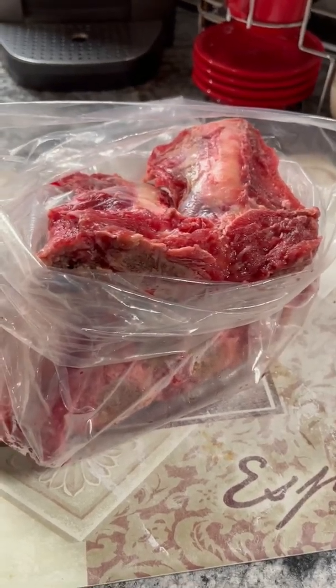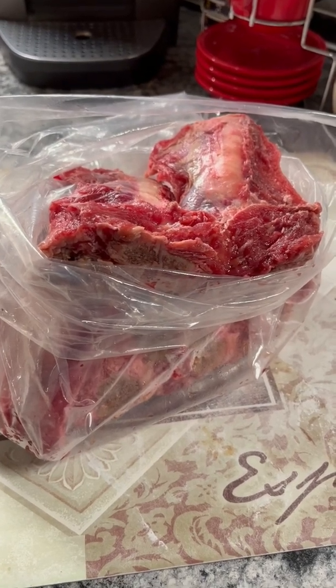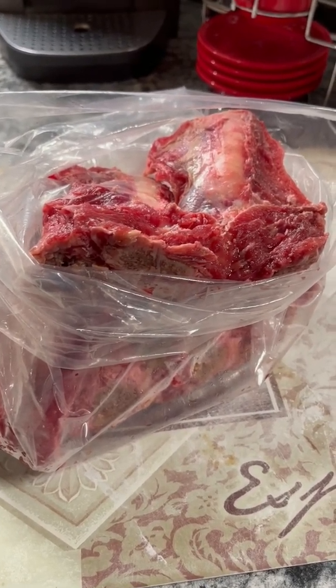You're going to need some barbecue sauce and some foil, a barbecue set to low temperatures like 200, 250 at the most, and a can of beer.